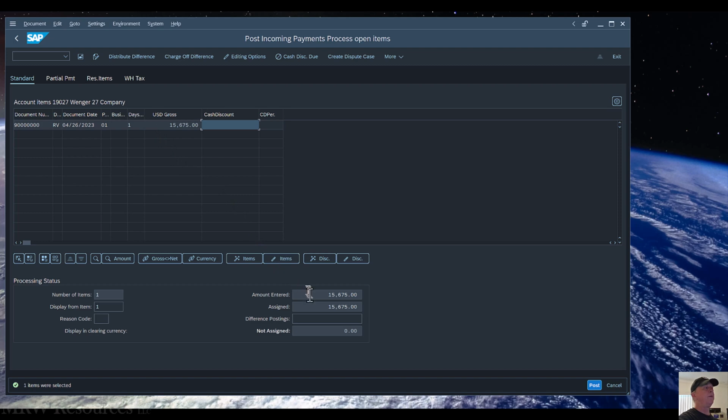So now when we see here what we invoiced and then the amount that was paid, now we have a $0 balance in the not assigned field. If you don't see that, that means you probably keyed in the wrong payment for the customer, or that customer tried to shortchange you maybe, or overpaid by mistake. If that's the case, you may want to go back in and restart your payment receipt and key in the correct number.